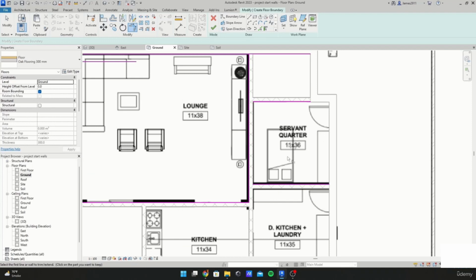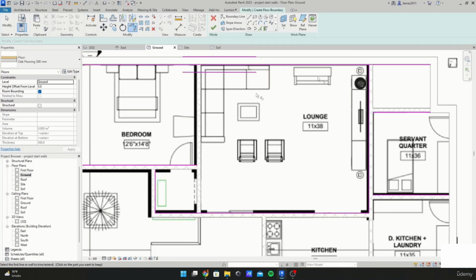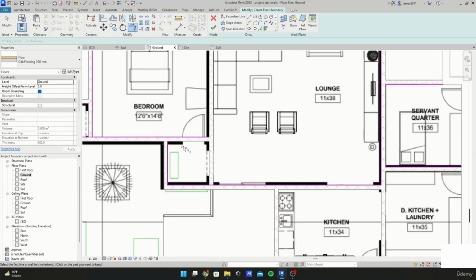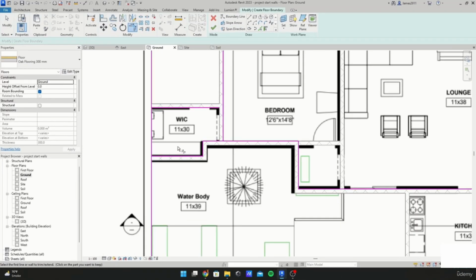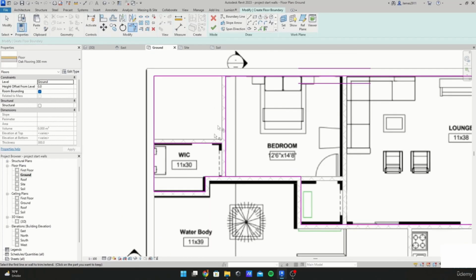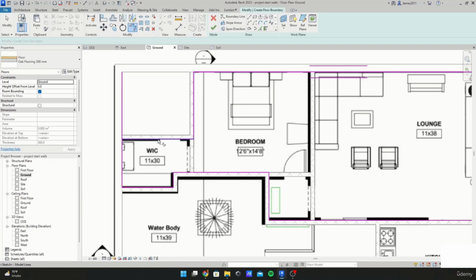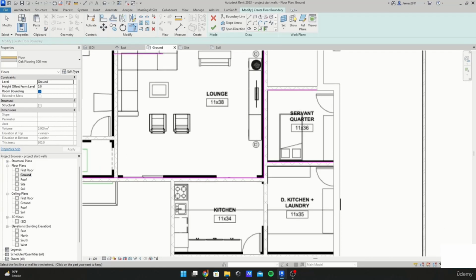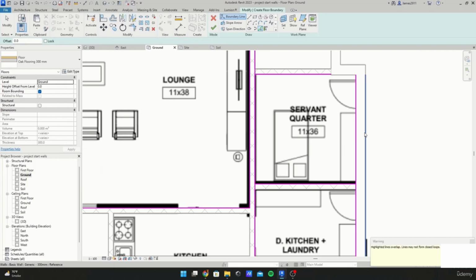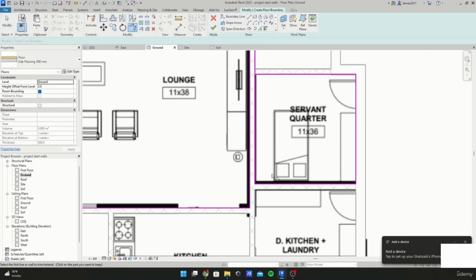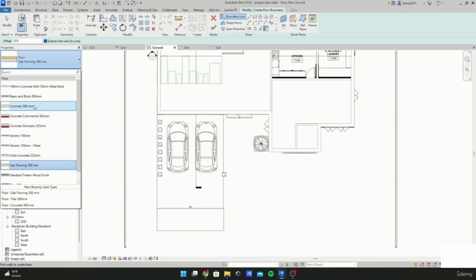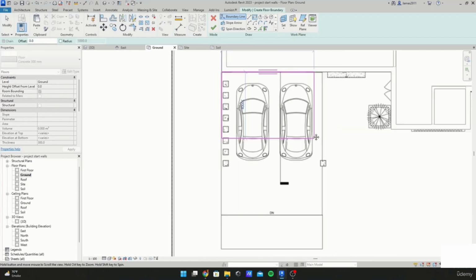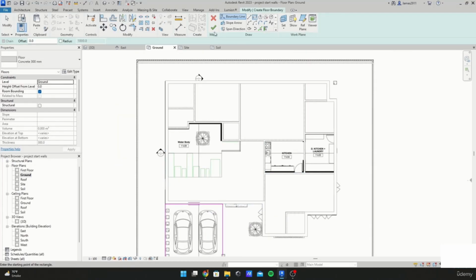Okay, for TR again, I'll just select all Control Z, and that's it. It might give you an error, but you don't need to take it into account. Now here we have concrete. So I'll be getting that concrete material. I'll just go into floor again and select my concrete 300mm floor, and I'll go for this. We should also add it to the car parking. Draw this. Now I'll go into my tiles floor again for the following lectures.